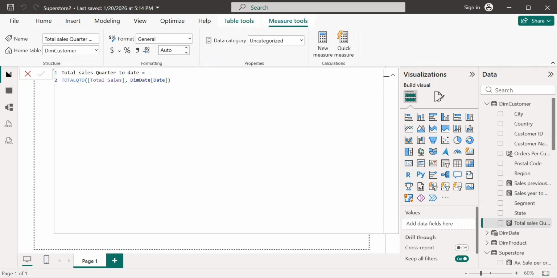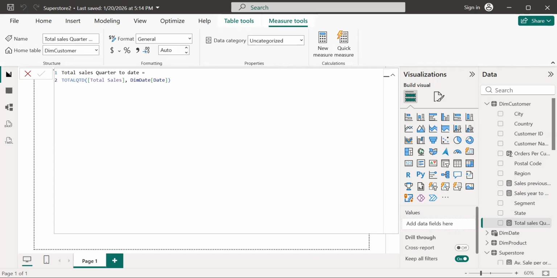And you can also compare year to date with last year to date. You can compare cumulative performance this year versus last year at the same points in time. And where are we ahead or behind compared to last year? We saw total same period last year in module 5. We can also do same period last month, which we have seen, and same period last day, of course, yesterday.